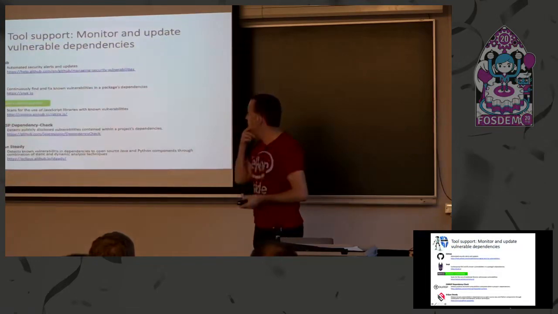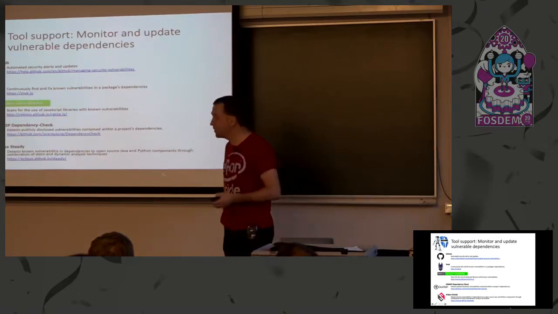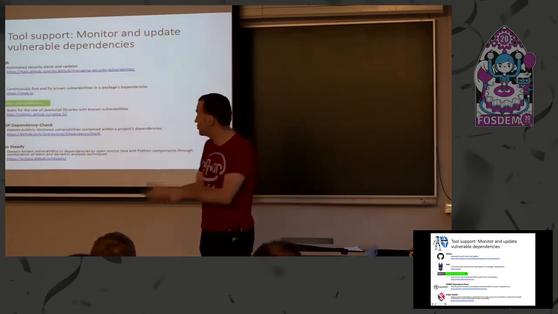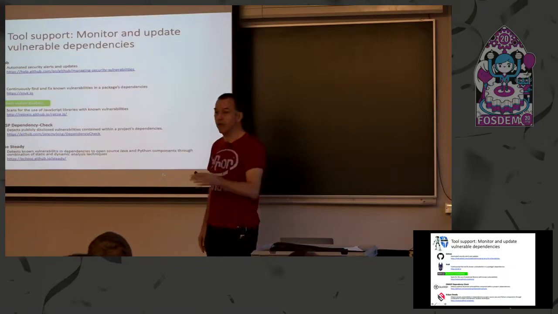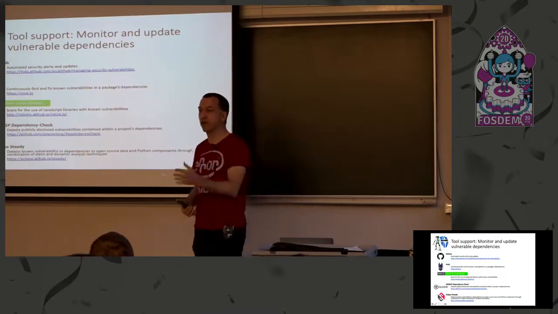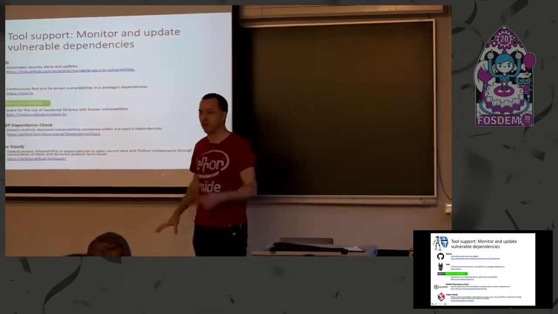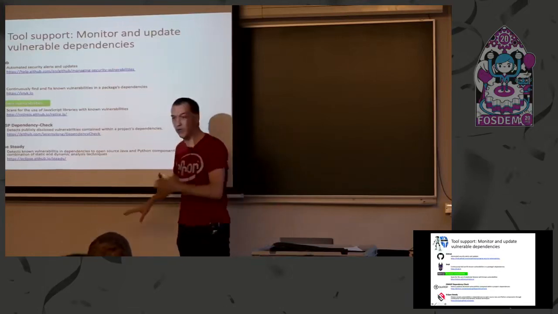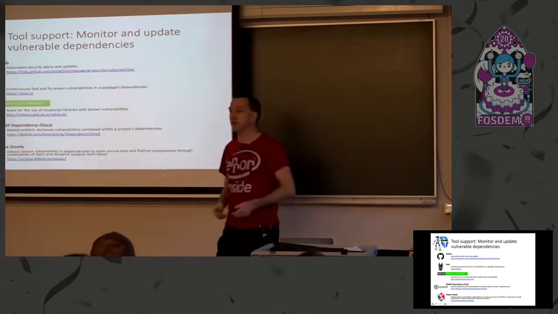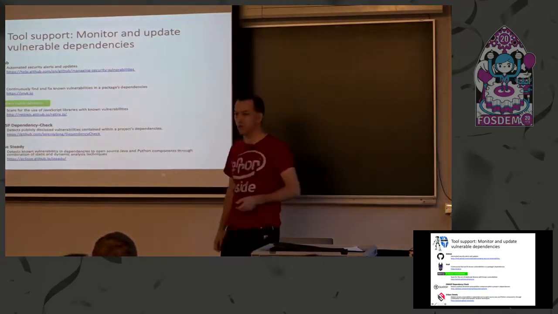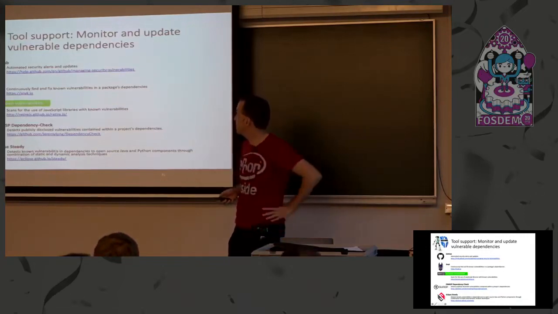So what we definitely need to do is use tools for monitoring and updating vulnerable dependencies. We already heard Bruce Hughes mention there's GitHub, there's Snyk, for JavaScript there's Greenkeeper. There's of course also the tooling that in the FOSDEM project is being developed, which could be used for this. And another one similar to this that I heard about yesterday, and that is very new to me, is Eclipse Steady, which is also a combination of static and dynamic analysis for Java and Python, and is a promising project that will be much more precise than just looking at package dependency data.